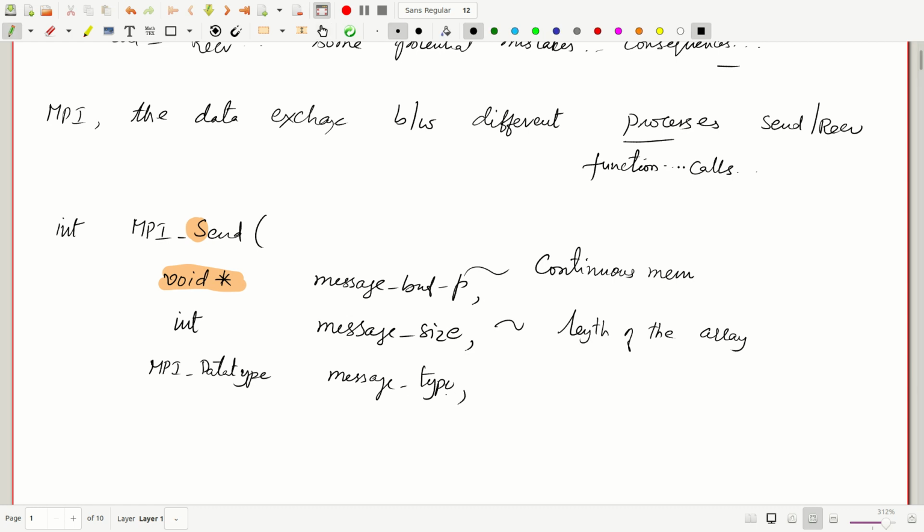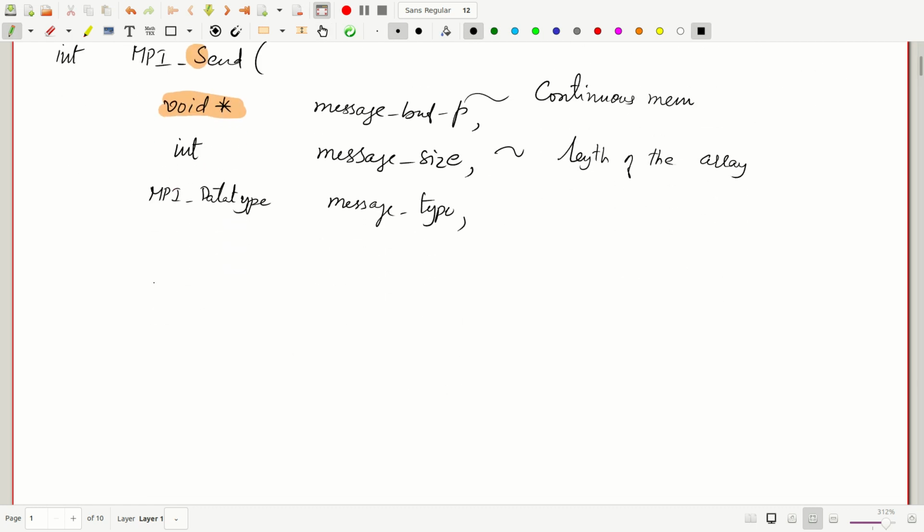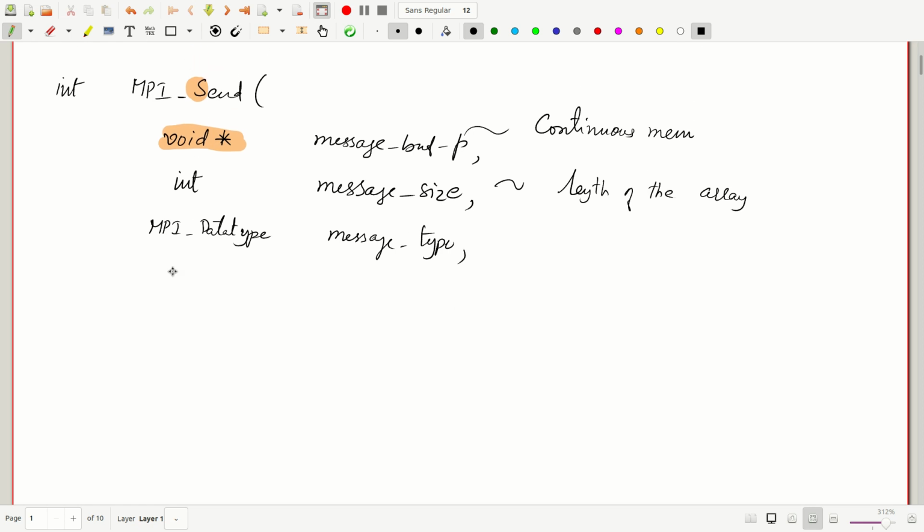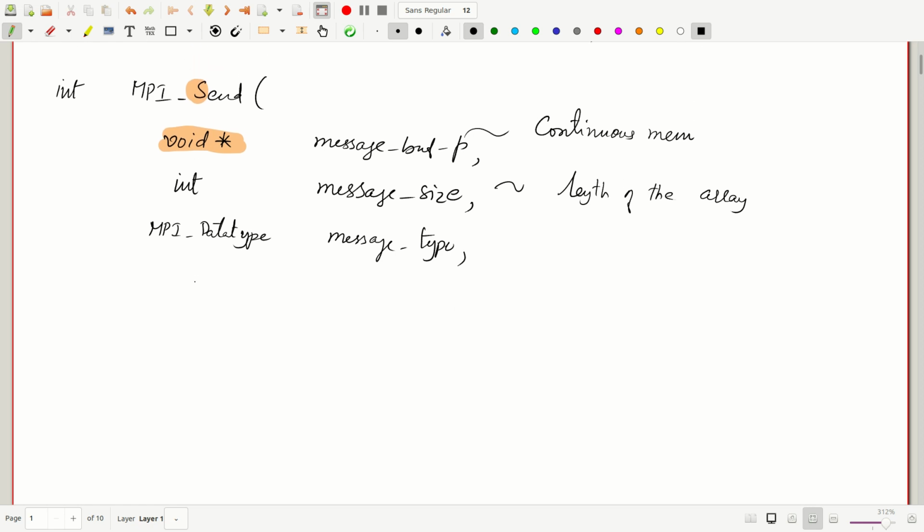Now that's about the message information, and then about the destination, the other 3 arguments. You supply an integer which is the rank of the destination process to which this message has to be sent. And then you also supply a tag.